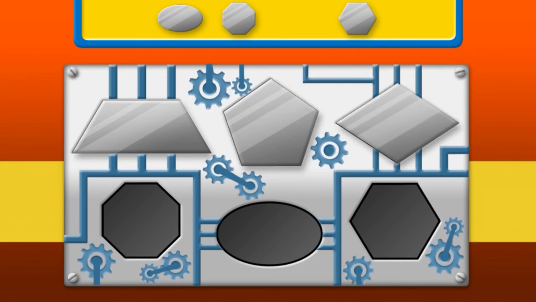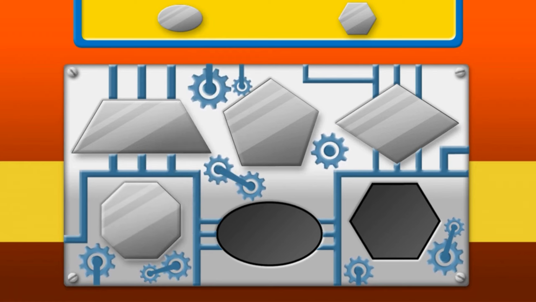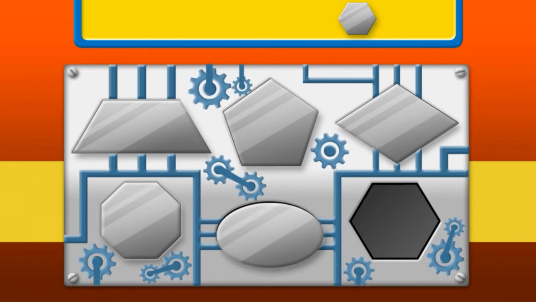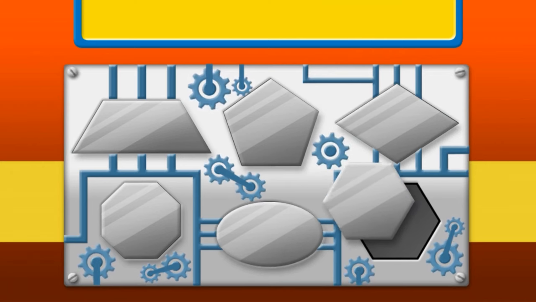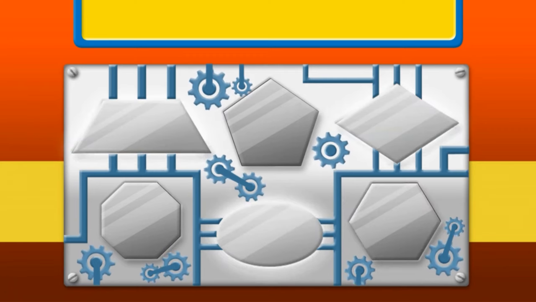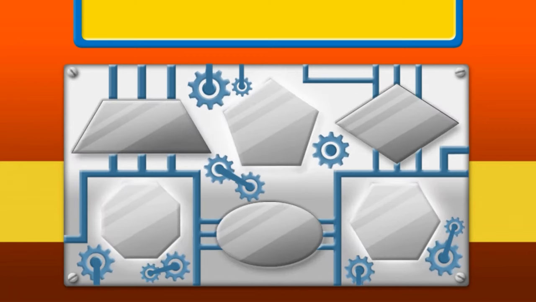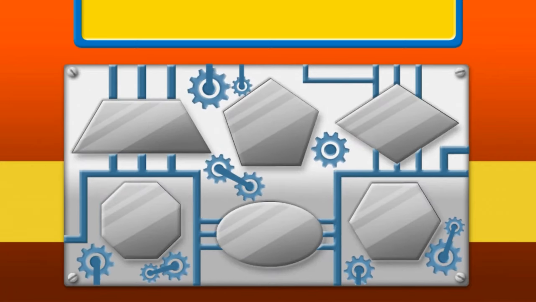Match all the shaped gears to the right holes. Good matching! Pentagon! Nice work! Rhombus! Just a few more to go! Octagon! Good matching! Oval! Just a few more to go! Great work! Now my water cannon is ready to go. Time to blaze into some fast firefighting action.